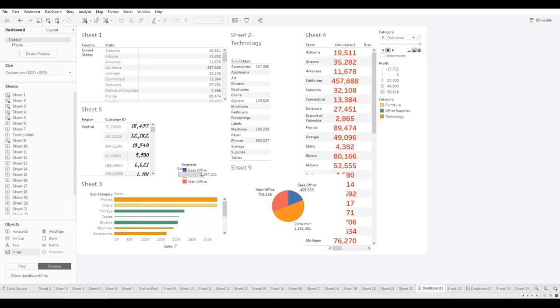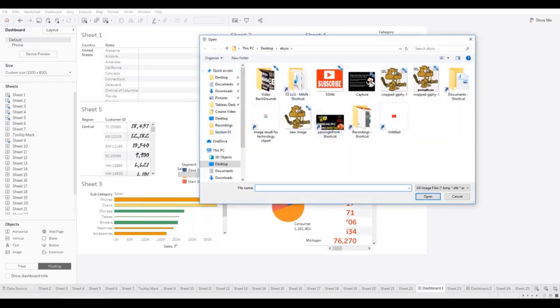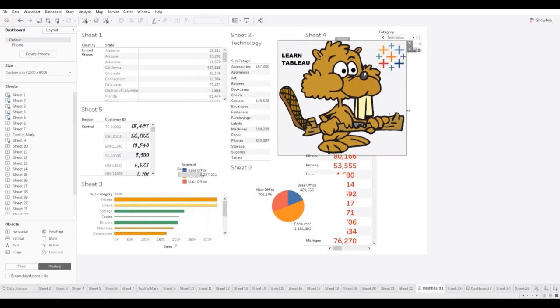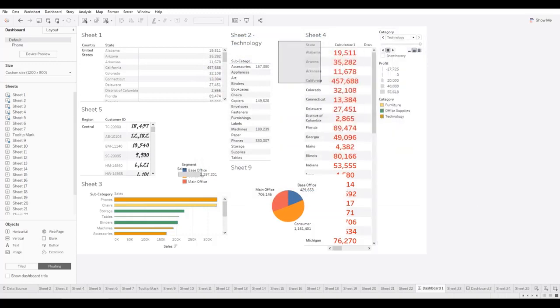You can also bring in a floating image onto our dashboard, and then we can assign an image. So the text, we can bring in a text. Text can be used as a title. It can be used to elaborate or point out certain things in our dashboard.